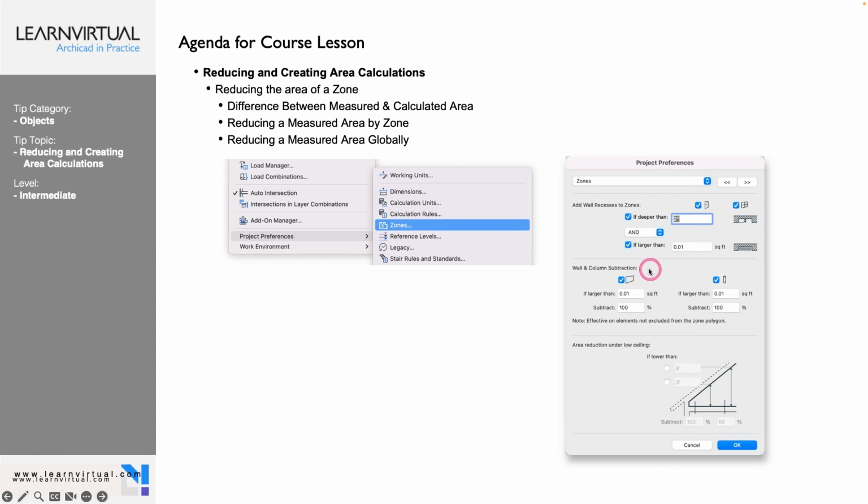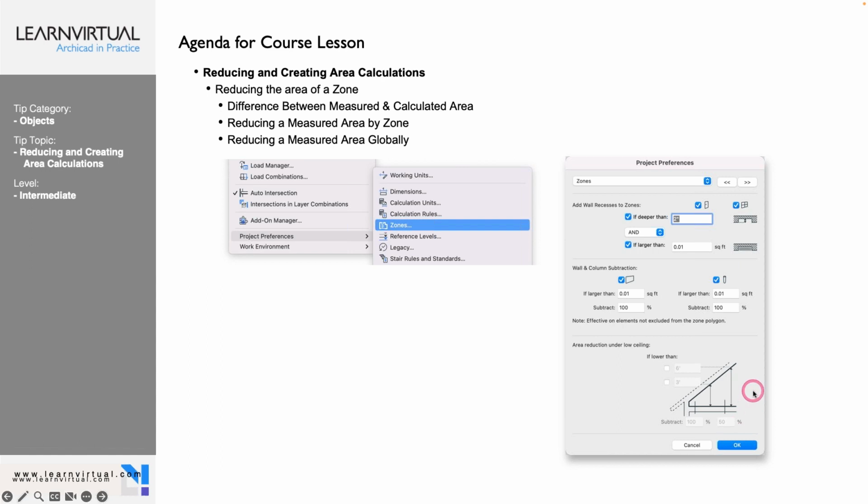Another place we can do this and set up rules for our area reductions is under our project preferences. Okay, so if we go to options, come down to project preferences, and then go directly to our zone option in there. This is where we can start adding rules for area reductions.